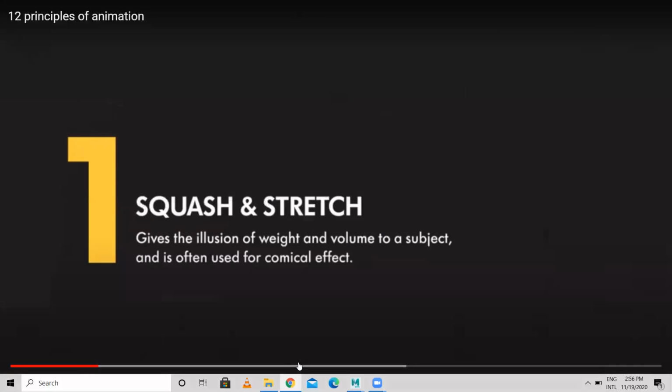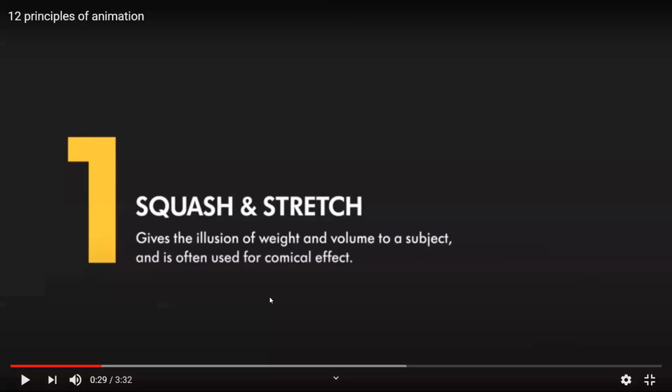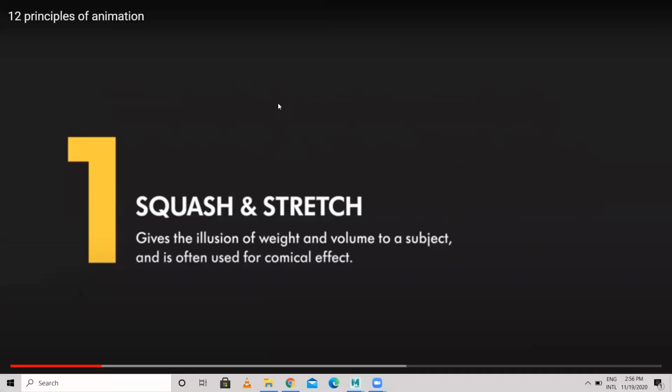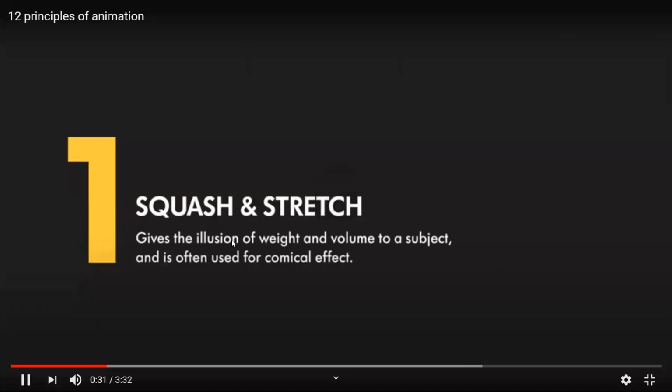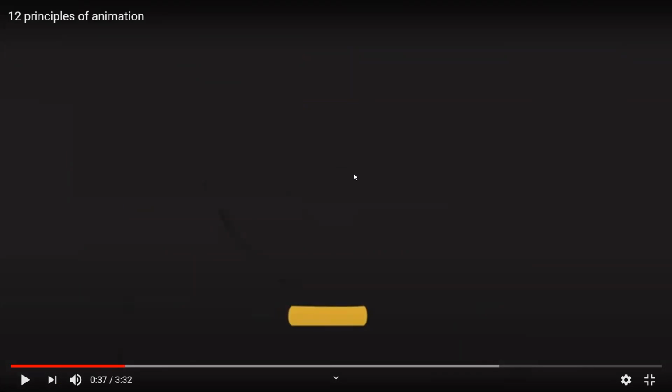Okay. The first one is squash and stretch. Normally, any animation video, this will give kind of a live feel.